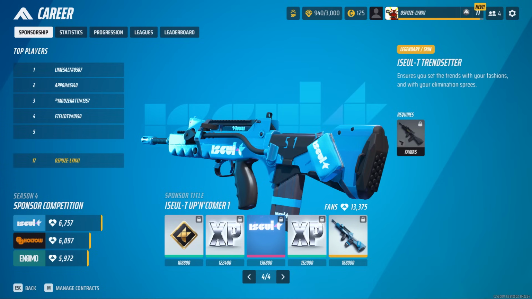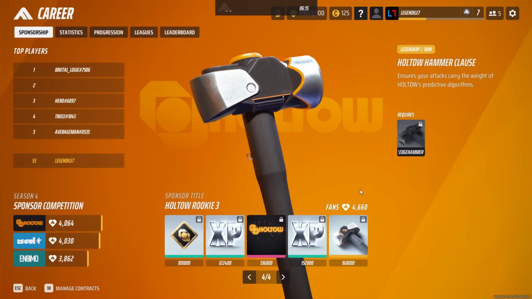And then jumping over to Holtow, that is going to be heavy cosmetics, as the weapon skin there is going to be for the sledgehammer. So if you are a heavy main, more than likely you're going to be geared to picking that one. So they are kind of assigned to different classes, when Rob did tease that was the case.